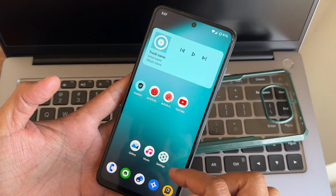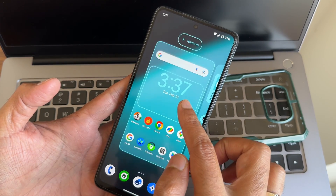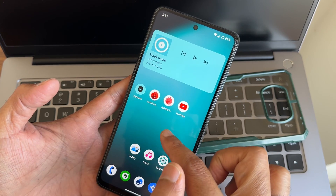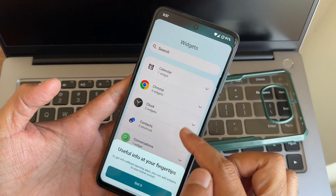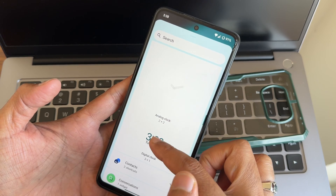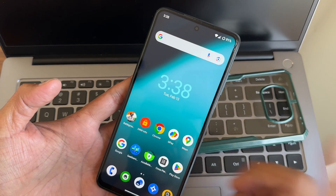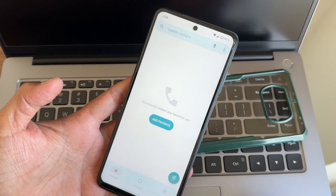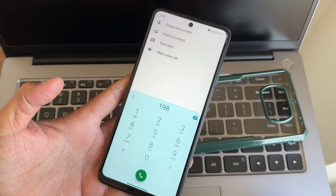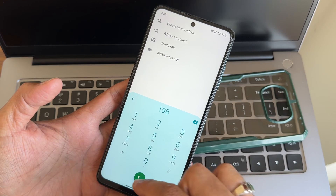The settings panel is themed here with blue color theming based on the wallpaper. This is the music widget. Let's try the widgets screen — if we go into clocks, you can add the lock clock here. The dialer is very unique — you can see this kind of style in shared red as well. This direct vertical feature is present in LineageOS also.